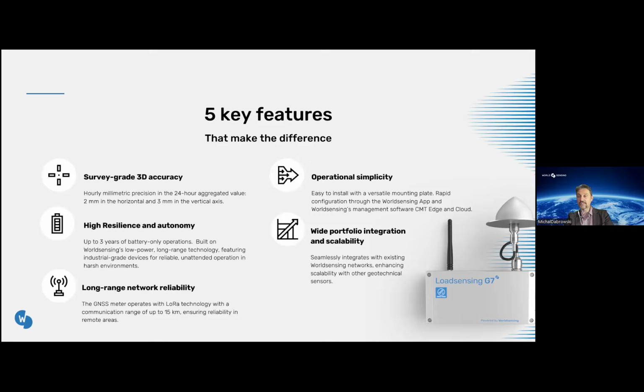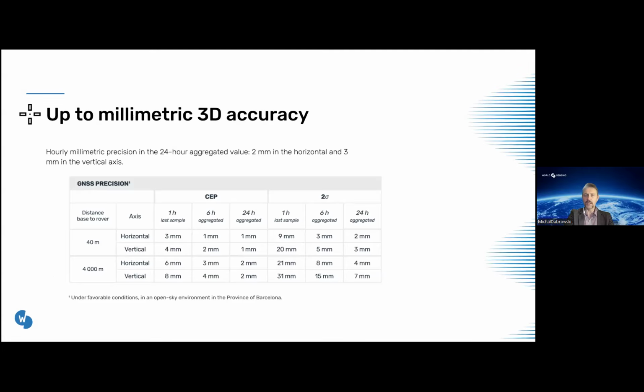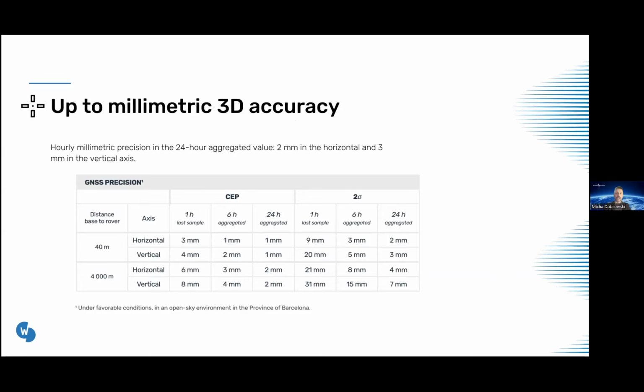And obviously, this is part of our World Sensing load sensing devices, which allows us to combine your instrumentation in different complete solutions, such as slope monitoring, combining GNSS together with IPIs and our digital nodes together with our tilt nodes. And everything works basically on one standard protocol and communicates to the same gateway. I'm going to elaborate right now on those 5 points a little bit more.